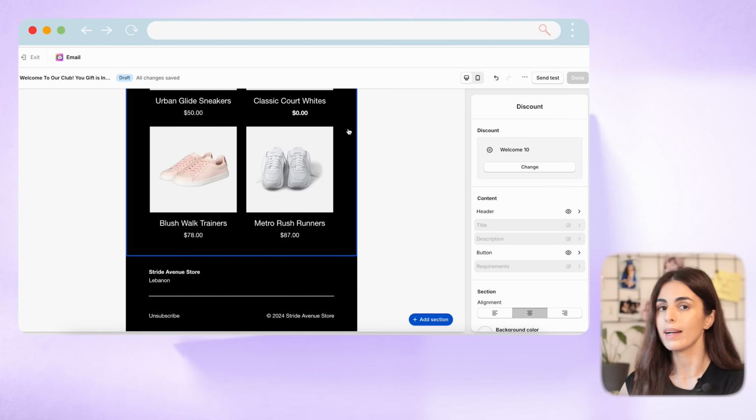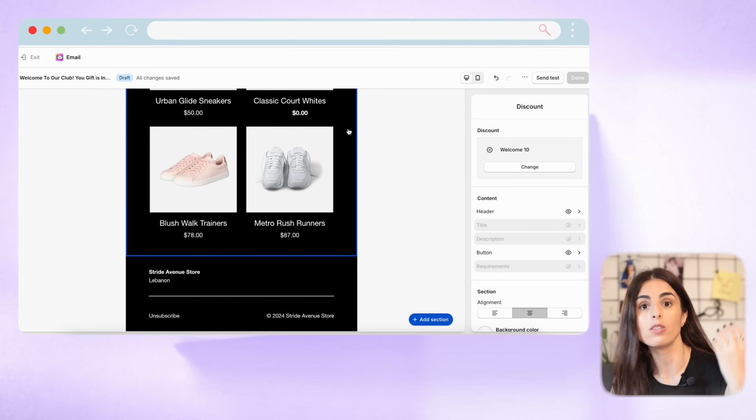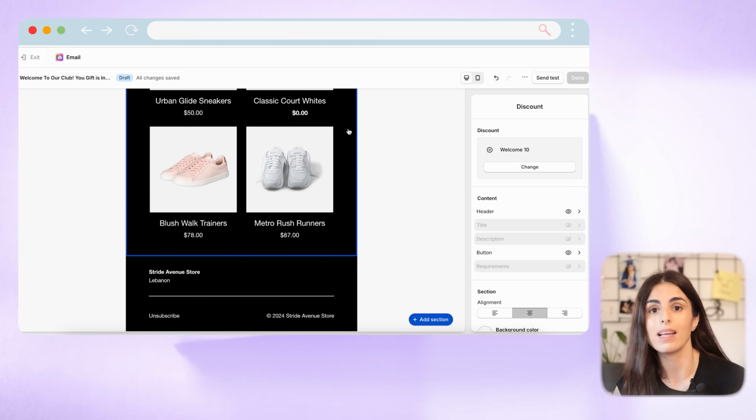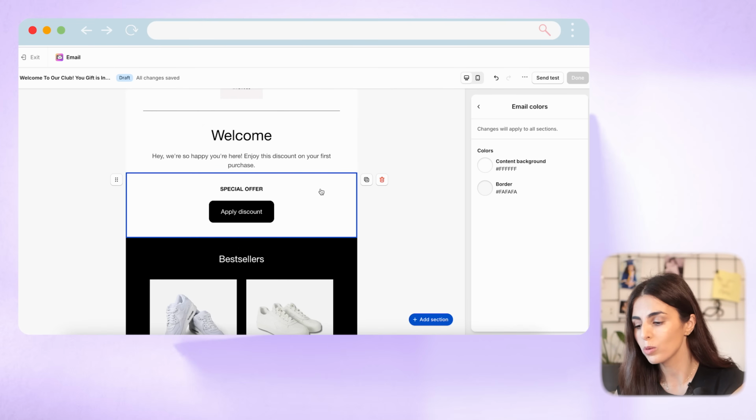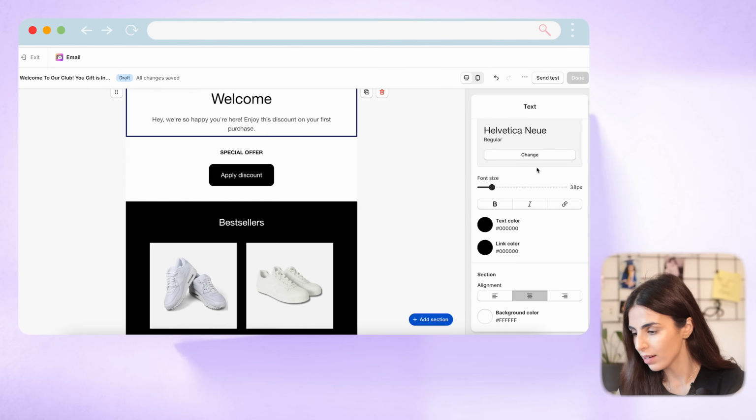And if you want to know like how you can design nice emails, there is a website called Really Good Emails where you can get inspirations about good emails, and you can always sign up to other brands and learn from them. One more thing, if you want to modify a section, maybe the colors, the font, everything, you just need to click on it and modify everything from here. So the font, the colors, the section alignment, and so on.